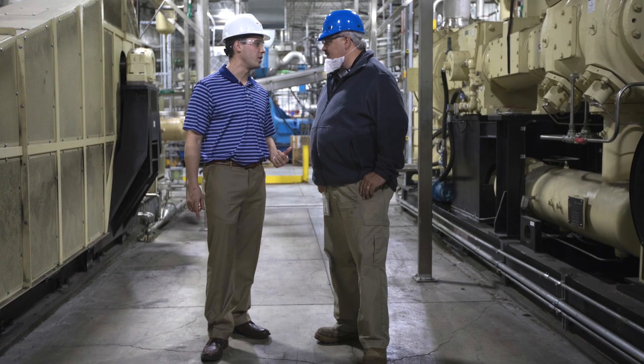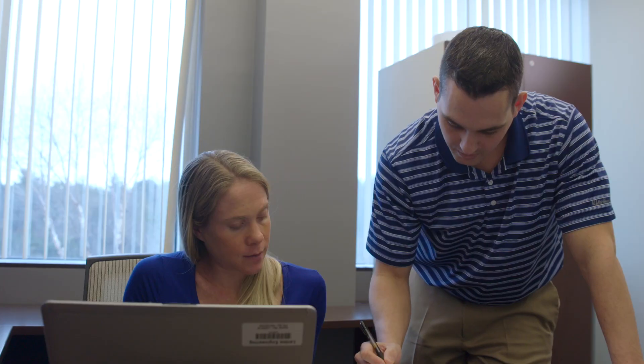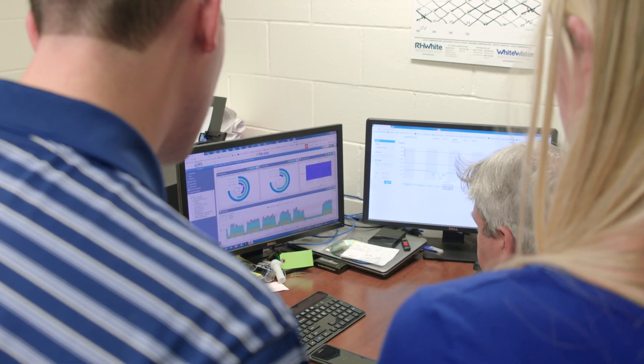He wears a lot of hats. His ultimate goal is to keep his plant running. It's around their schedule, which we always accommodate. And then it's also bringing in the sales reps from National Grid and being the communication between the sales reps and Andy. They're committed — they want to see it through. I would say we've met and exceeded our expectations on energy savings. The bottom line is I think all our projects are saving almost a million dollars a year for CPF.